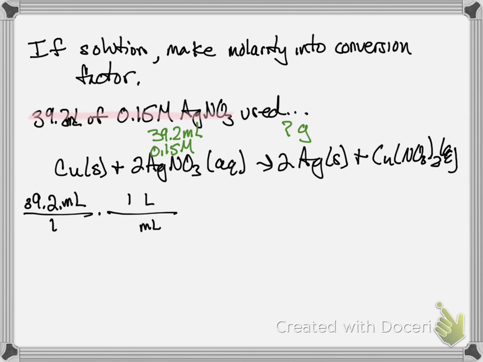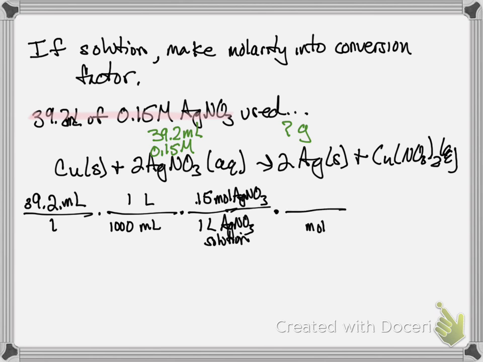Okay, so that's your given information. The first task is to go from milliliters to liters. We need liters because our definition of molarity is moles of solute per liter, not milliliter, of solution. So our next step is to go from liters of silver nitrate solution to moles of silver nitrate. That means how many particles of silver nitrate, which of course would be separate: you'd have silver ions separate from nitrate polyatomic ions in the solution. They are not joined up.